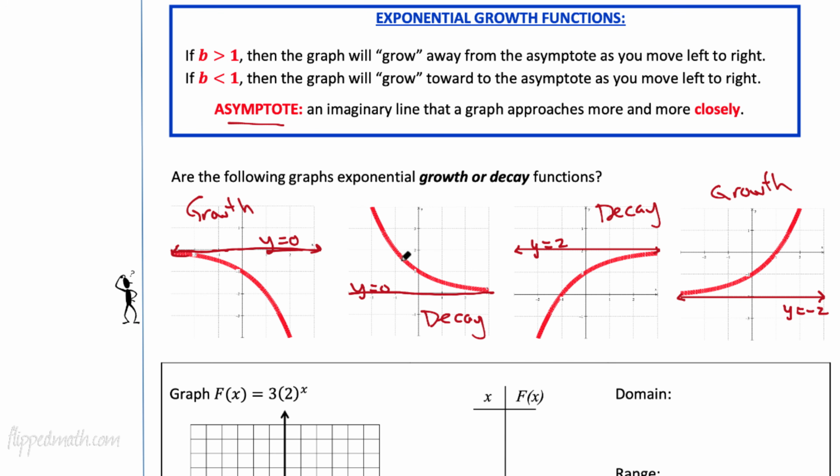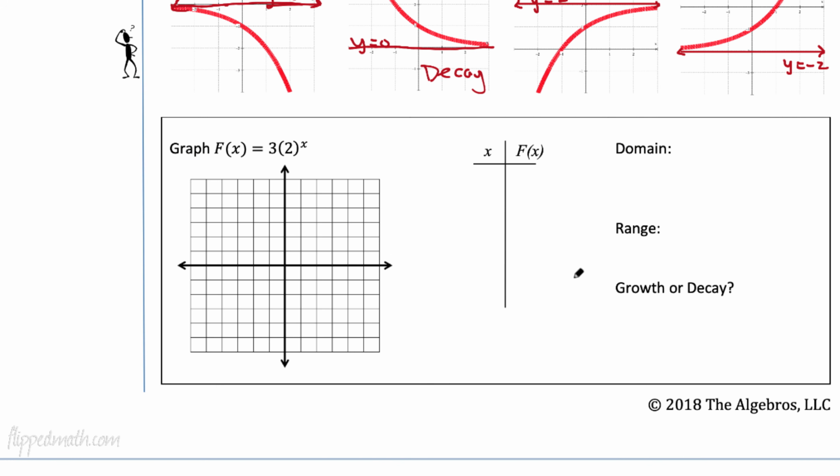All right, so now we know what they're supposed to look like. We can actually put them on a graph. So graph f of x equals 3 times 2 to the x. Here's how I graph the exponential functions. What I do is I try to make that exponent a 0, and then we're going to build a table of values. And if we know what it looks like, and we have a couple points, we can draw the function. It doesn't take too much work here.